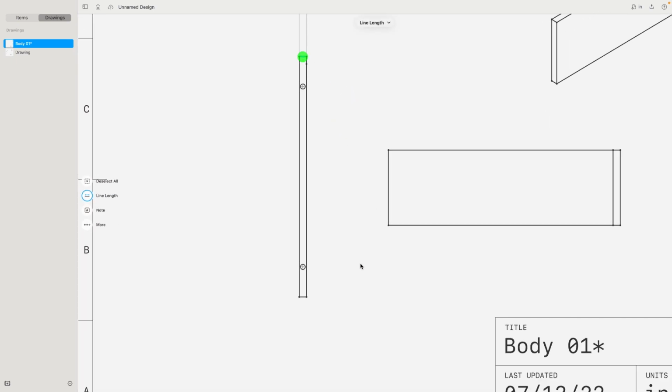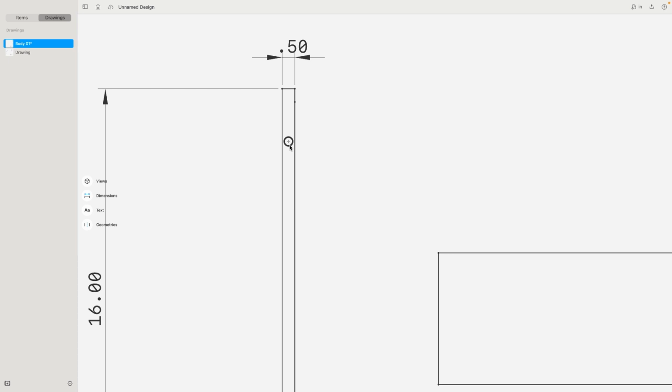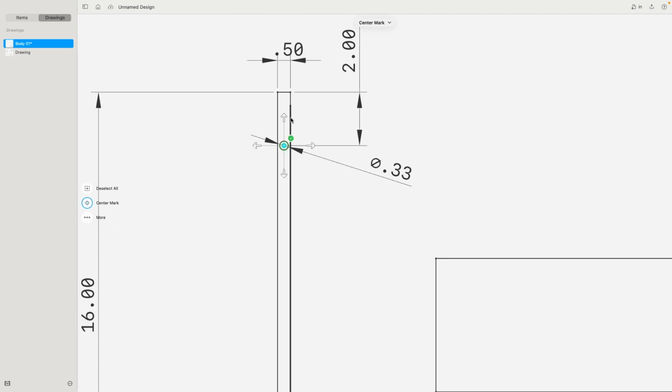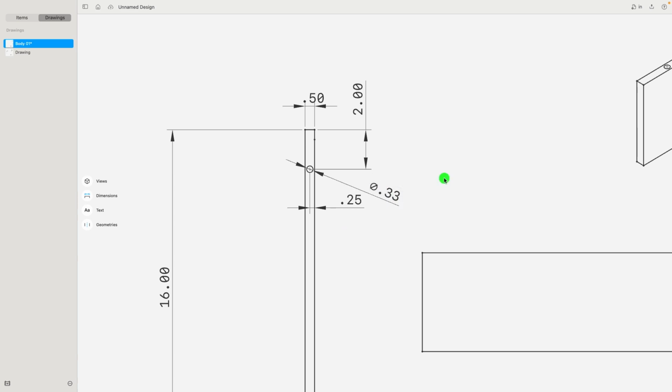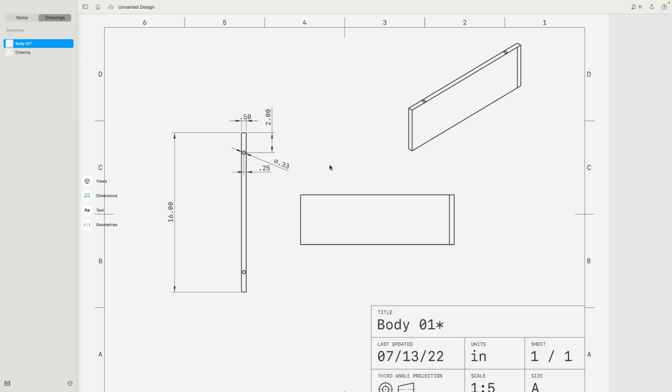And then in the same process, we can select individual edges. We select 2, then we get the length, thickness. Here's, for example, the radius. From the center point to here, what is that distance? From here to there, what is that distance? So you see, very easy. We just click and add the dimensions as needed.